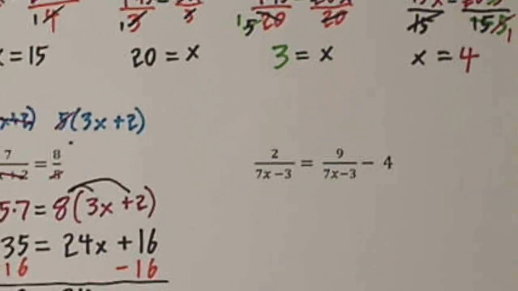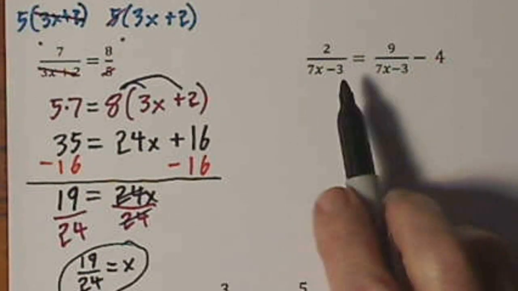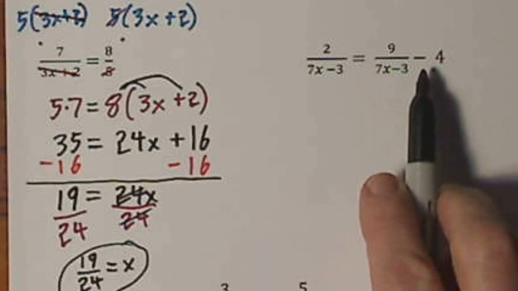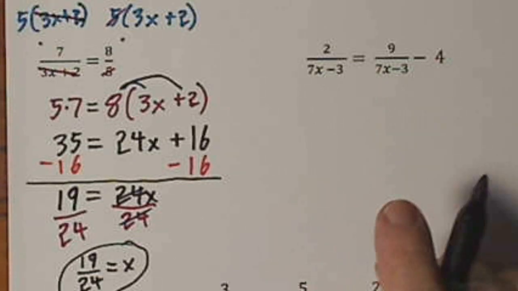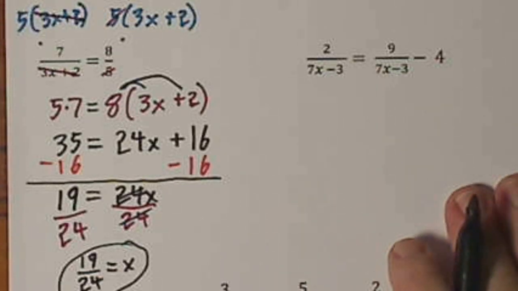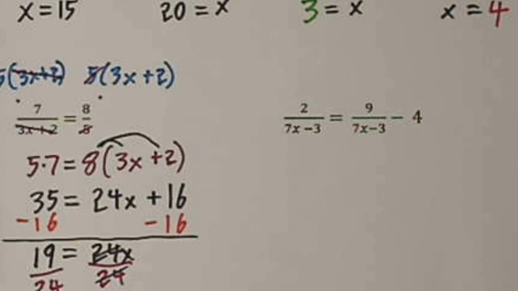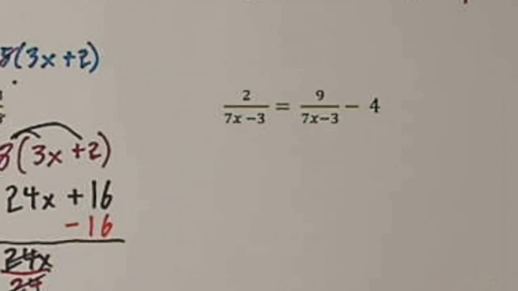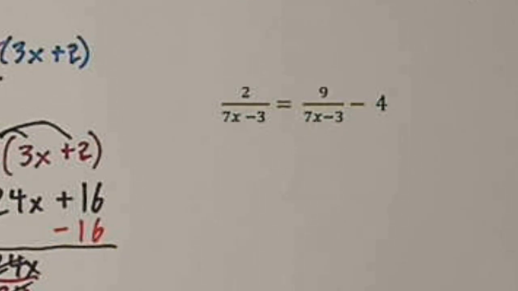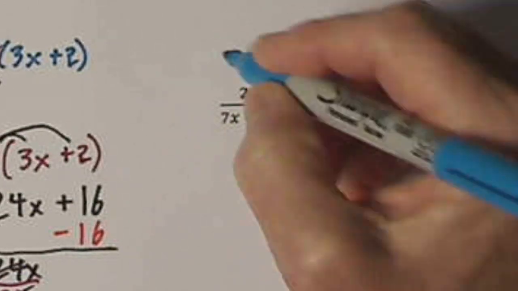All right. And even for this problem, which is not a proportion because you're adding or subtracting something else. So this is a rational equation, but we'll solve it the same way we've solved the previous 5 problems. Let me zoom in a little bit. Okay, so the least common denominator is going to be our 7x minus 3. So I just put that over each term on each side.